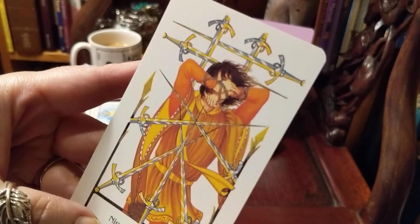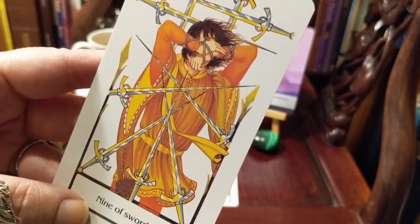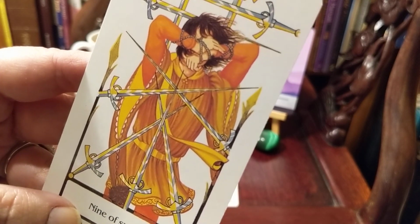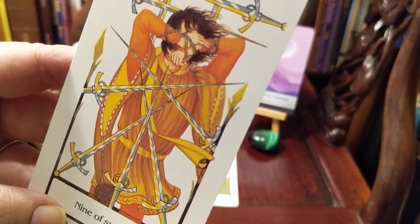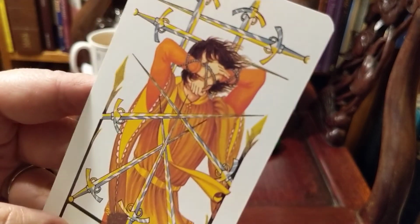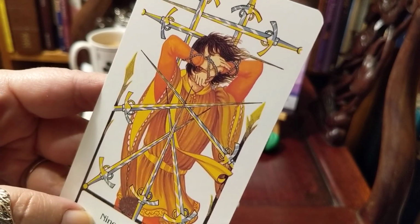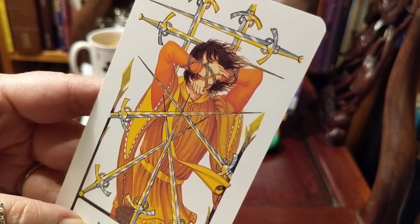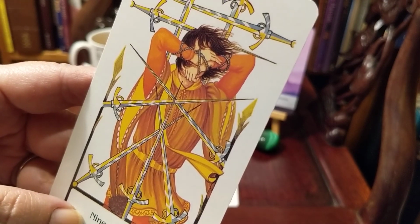By choice. We don't get depressed by choice. I'm not suggesting that. But this person is caught up. Caught up in worry, caught up in thoughts of disaster. Someone who's refusing to see what's going on around them because it's just too much. Someone who's feeling just too vulnerable to be able to handle the situation.